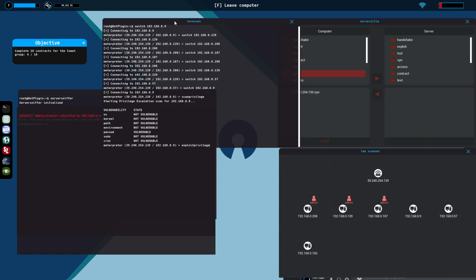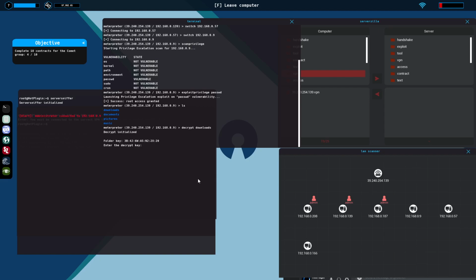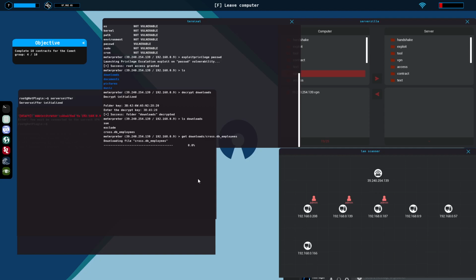Exploit privilege password. Decrypt. Three B A 5 20. Okay, get download slash cross dot d database underscore employees. I think we just found the way to cheese it, guys.